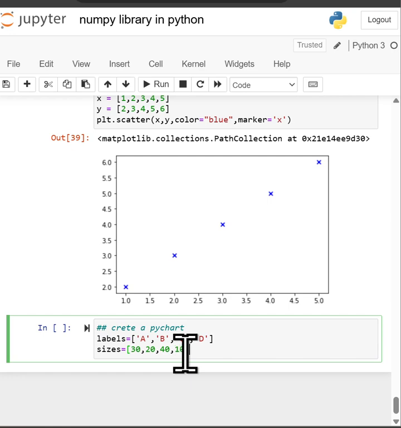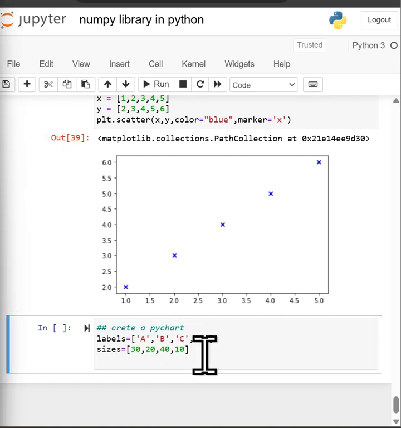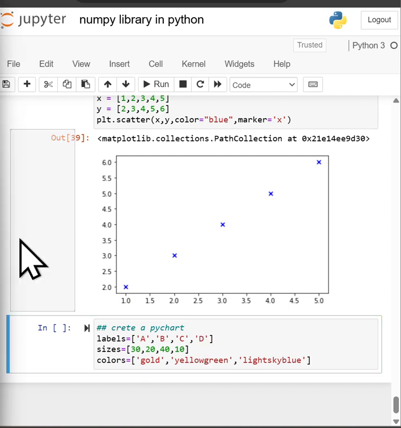Along with this, we will also use light sky blue, right? So these are the various colors that we are going to use.